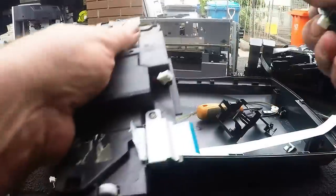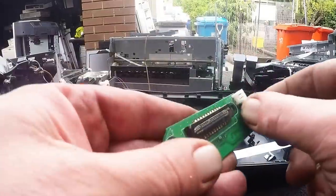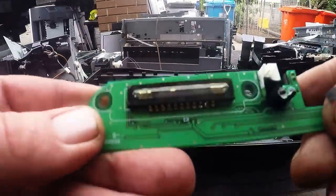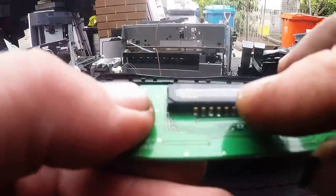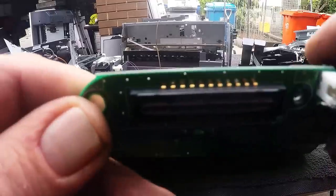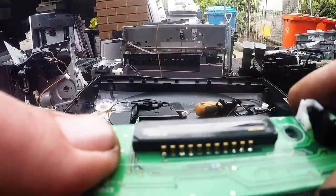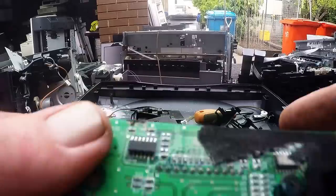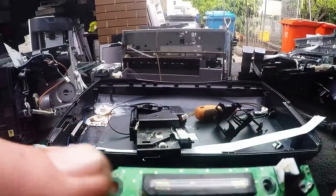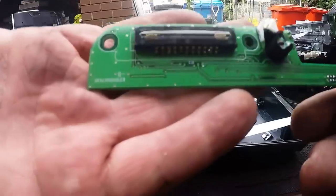Okay, and there we go. Another one to add to the collection, and a bonus, it's the gold one. As you can see, it's got nice gold legs on both sides, and we've got gold inside there. The other side is just nothing. So this is the part we want, but I just keep this complete and put it into my CCD sensor box.